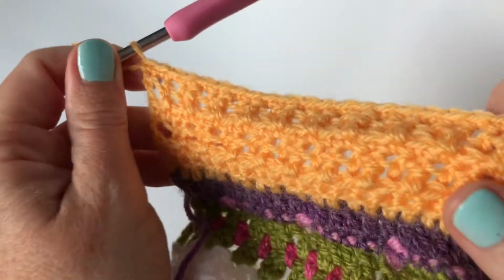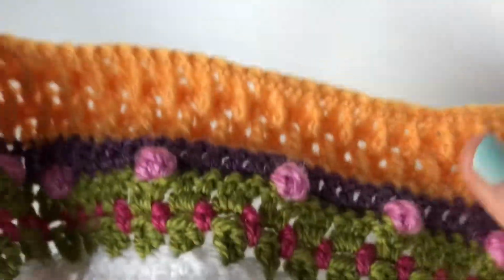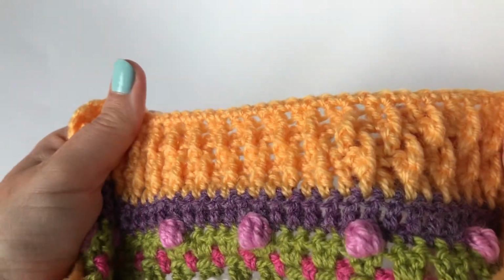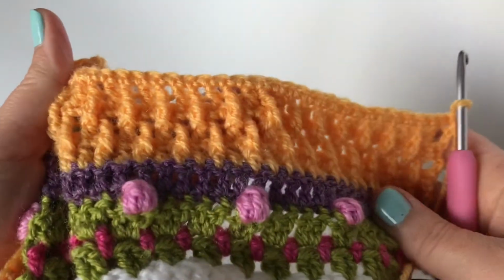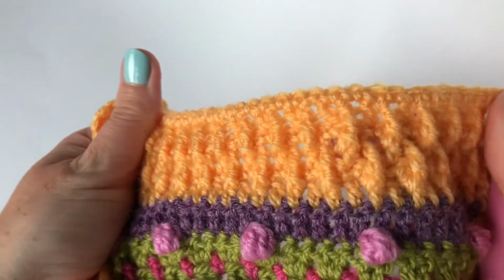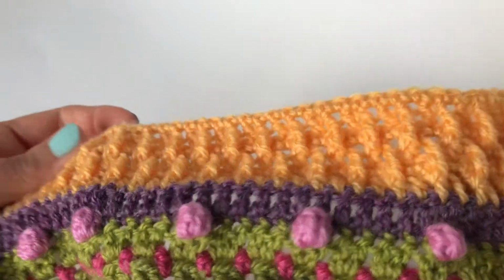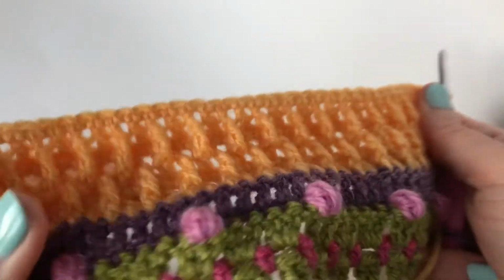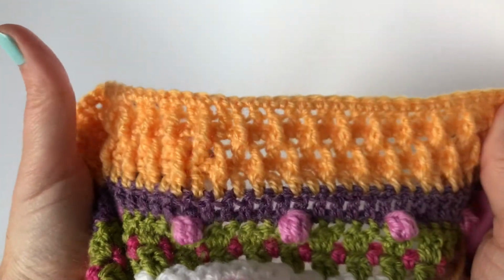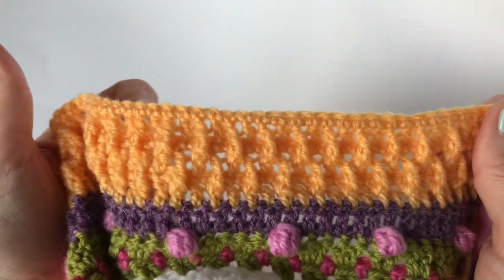And there we have it. We have completed our 6 rows of raised ripple stitch. That's the back of the work. And if I turn the work round to the front, you can really clearly see the texture, that alternating of those raised double treble fronts with ordinary trebles, and then having the double crochet rows in between. It just produces this really unusual textured fabric that obviously I'm comparing to the ripples in the sand, but there could be ripples in water, or you could be imaginative with what they mean for you. They're just a really lovely textured stitch.